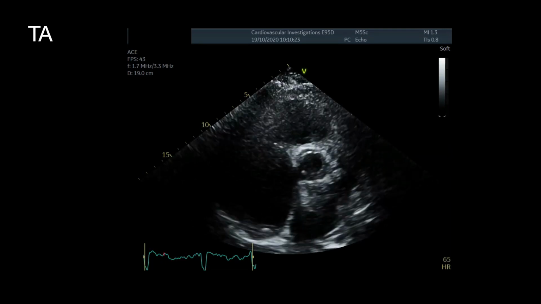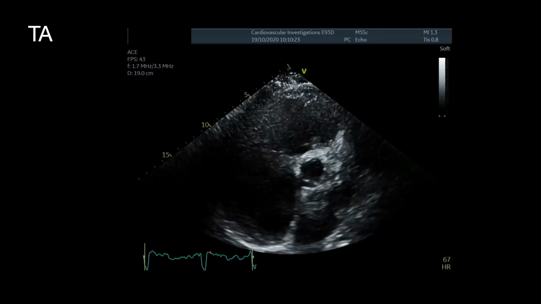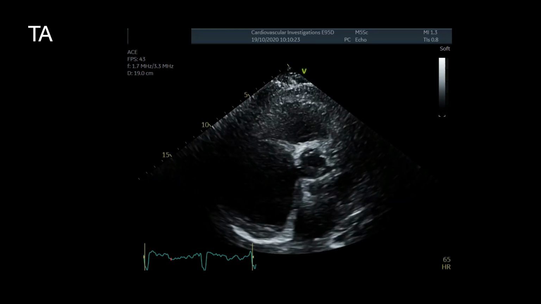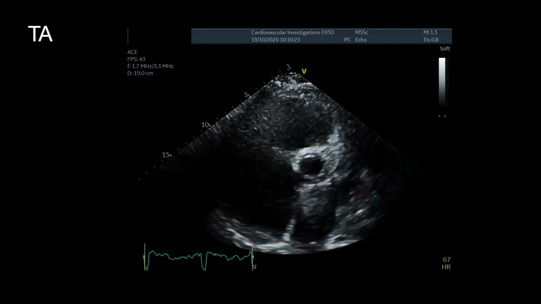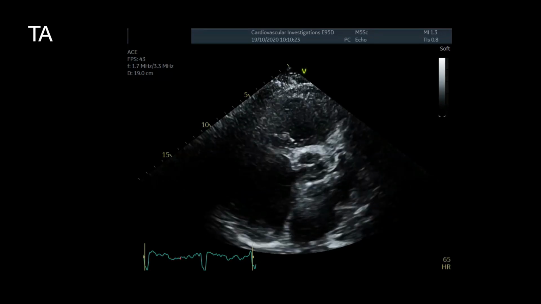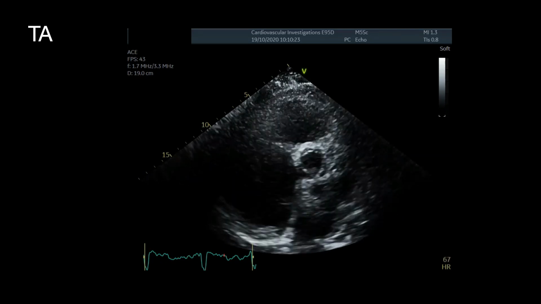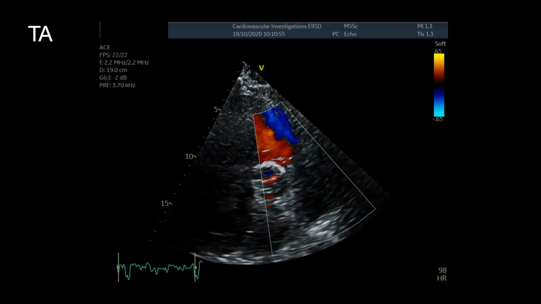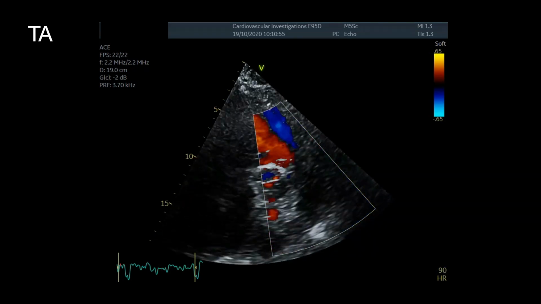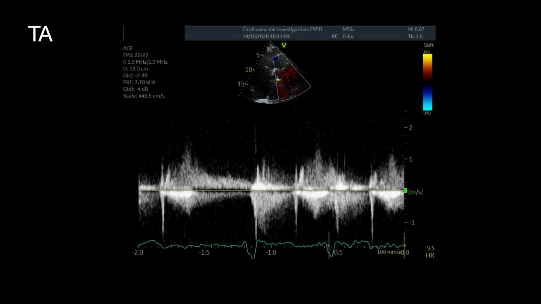Now we've moved to the parasternal short axis view at the level of the aortic valve at the base of the heart. And here you get the impression of RA dilatation. And if you look at the septum, it looks like it's bowing towards the LV, which is indicative of high right-sided pressures, high right atrial pressure. And this is colour over the RV outflow pulmonary valve in the parasternal short axis with CW.